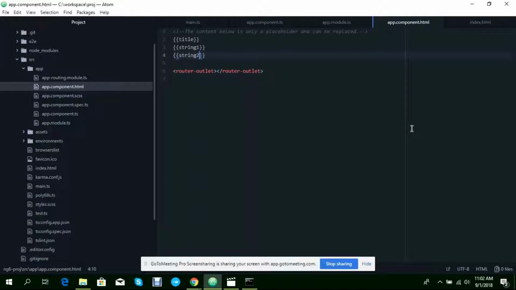Like we tested how the HTML works, now we're going to test how the CSS works. Now all these three variables, just wrap them inside a div.